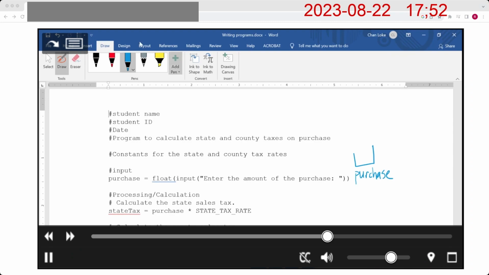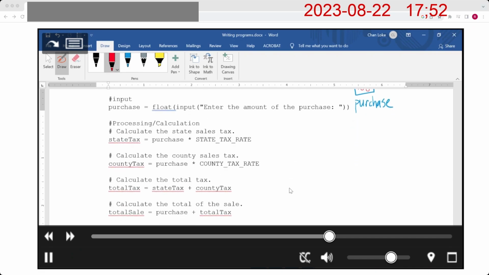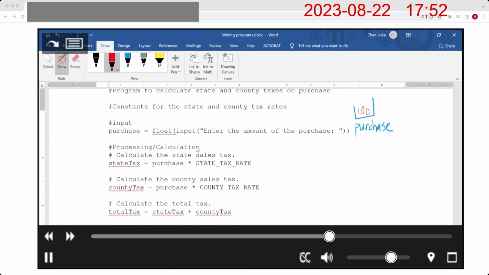So the user enters 100. And now my variable purchase has a value of 100. Let's go down to the next line here. It says processing calculation, calculating the state sales tax. First, on the left-hand side, it sees a new variable called state tax. It checks its memory. State tax doesn't exist, so let's create a memory cell for it.